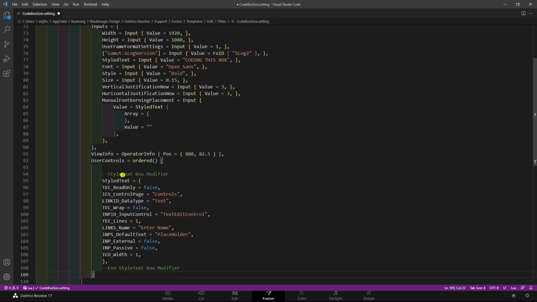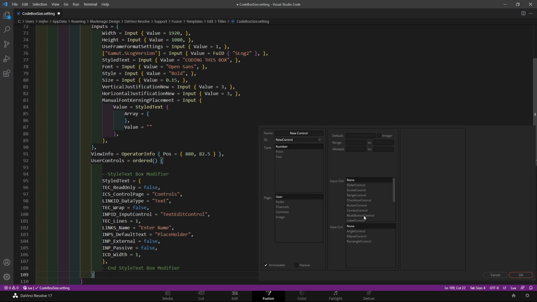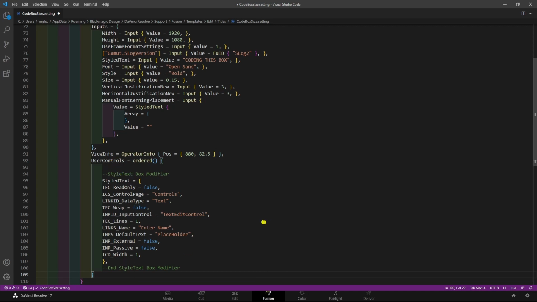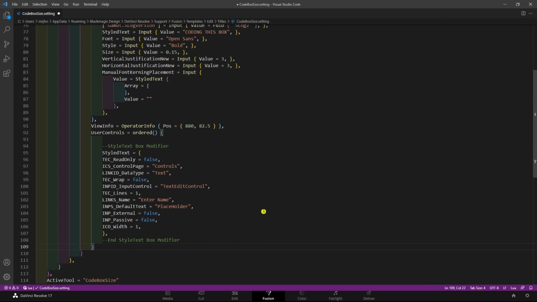We've got user controls now. User controls appears when you change something in the edit control page. So that page that we have, I'll put it just on the right hand side of the screen. This page that we've got with the 3 columns in, if you make any adjustments or you add controls or you tweak controls in that panel, you will then get this user control section, and underneath will be what you've done in the edit control panel. So this is basically the edit control panel.